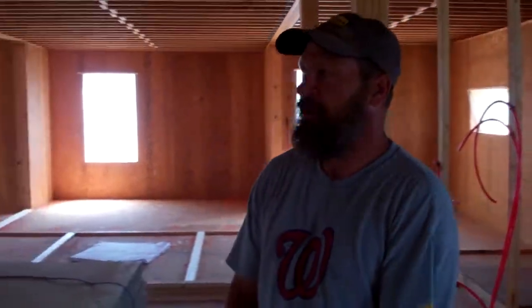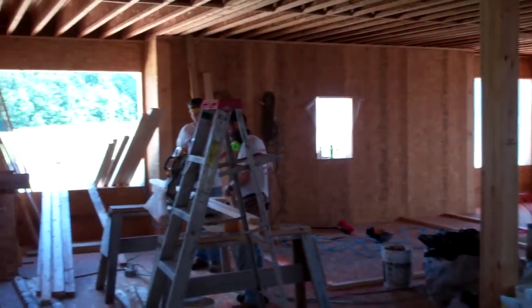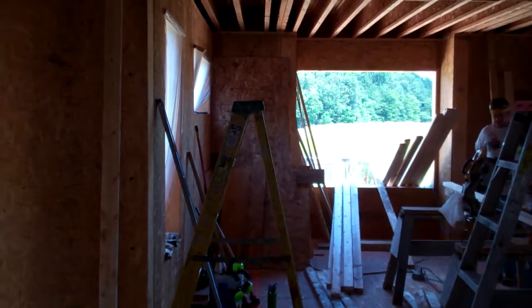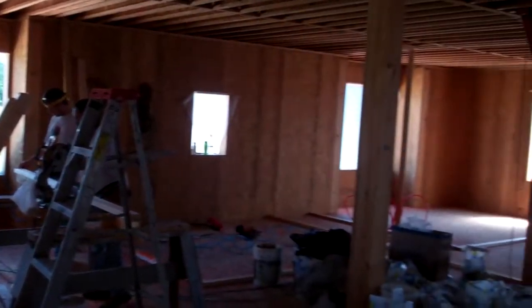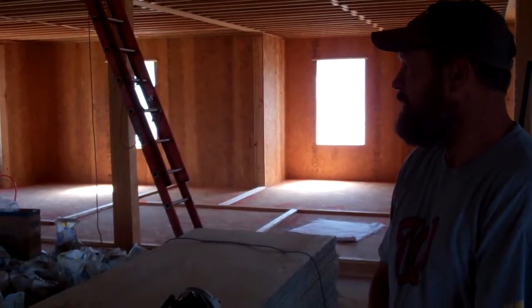I'm really happy to be involved in the project. Eric and the rest of the caretakers have really done a great job participating and they're really making it their home — I like people to be involved in their own houses. Right now in the process, we've finished the main structure of the house. It's a freestanding structure. The walls inside are nothing more than visual ways to break up the interior. The exterior is self-supporting between the floors, walls, and roof, so we're able to build the interior walls pretty much wherever we want.